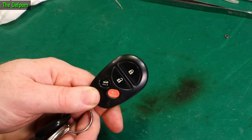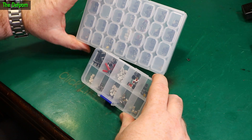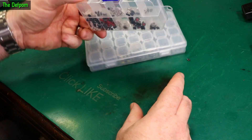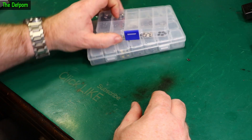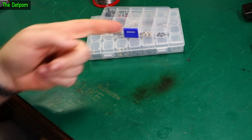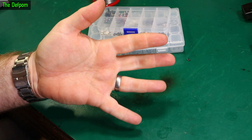So that switch has been a problem for months. It's definitely a good idea to get some of these assortments — maybe I'll chuck some links down below if you're interested. Switch assortments — this is why I got these, because I knew that one day I'd need to use them. And sure enough, I had the right switch, or at least close enough. Maybe check out some of these other videos on screen right now. I'll catch you later. Bye.